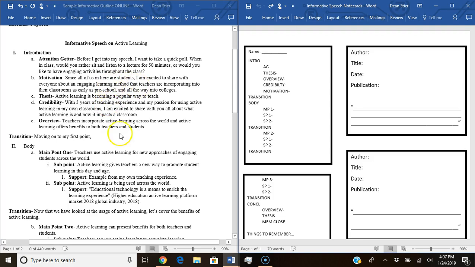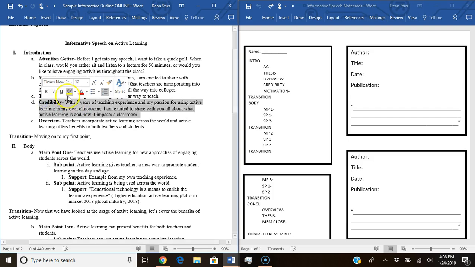So I'll say this before we move on to the other things that we add in this outline. As you can see, there's an order to this. For me, I set up this speech in this order, but besides having the attention getter first and then having the thesis statement before the overview, the rest of it you can kind of order how you want. If it makes sense to go attention getter, thesis, credibility, overview, motivation, you can do that. You can order this pretty much however you want, as long as that attention getter is first and then the thesis or the overview. So I'll just highlight here our added steps so you can just see those a little bit clearer.